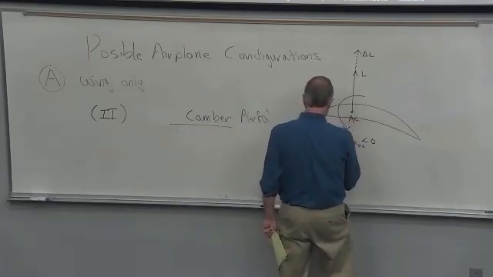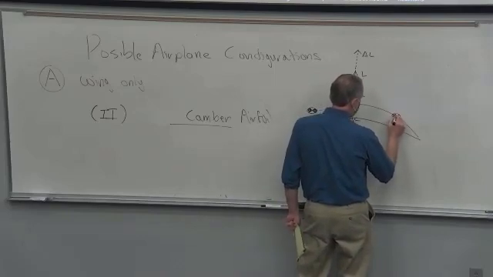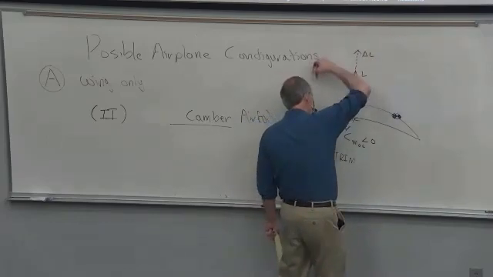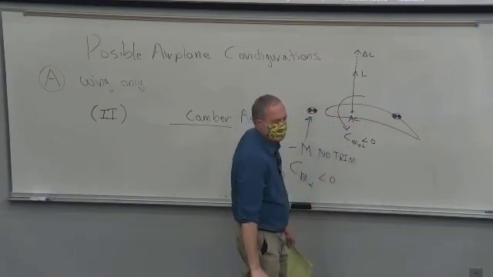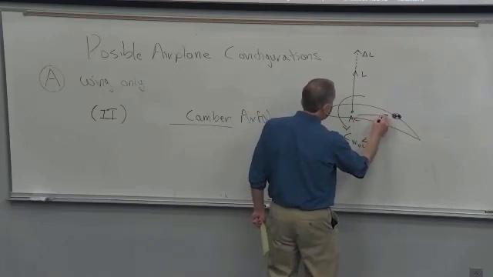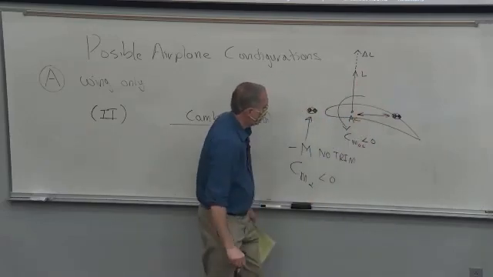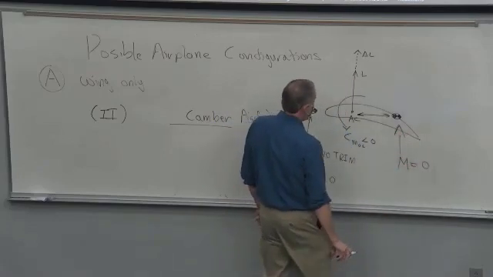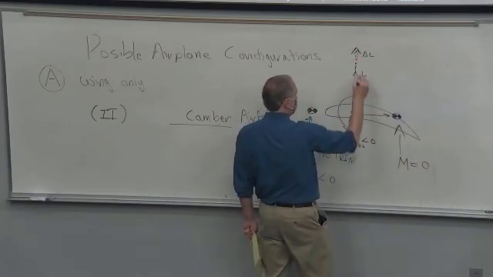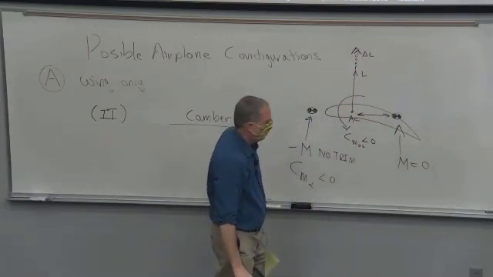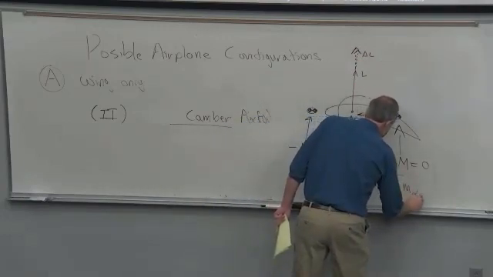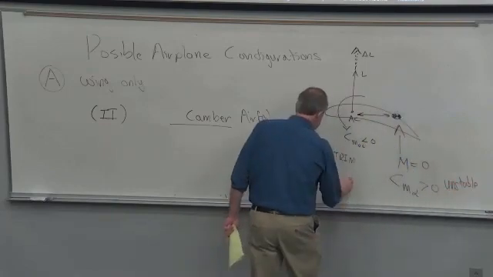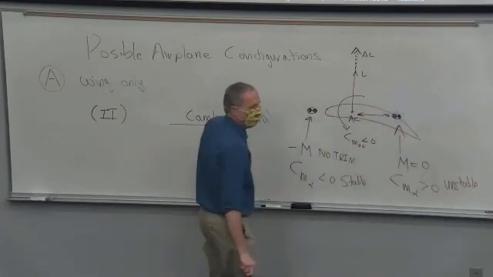So the other option, it looks like in order to get trim to happen, we'd have to put the CG back here so that the lift generates a moment up, and CMAC, the aerodynamic pitching moment, is negative. And if we balance this distance just right for a certain flight condition, we could get trim. So we could have the total pitching moment 0. But now if we get that gust happening, increase in lift, that's going to create a nose up. And so it's unstable. So we can trim this thing, but we can't make it stable.